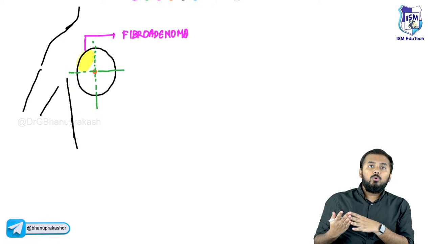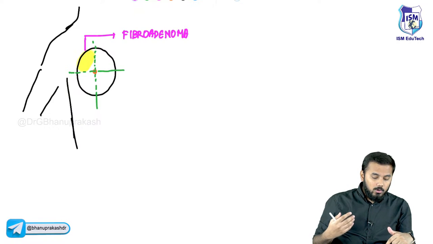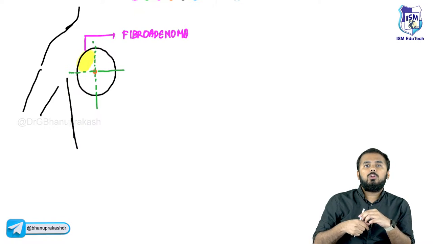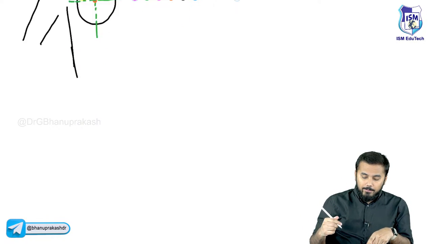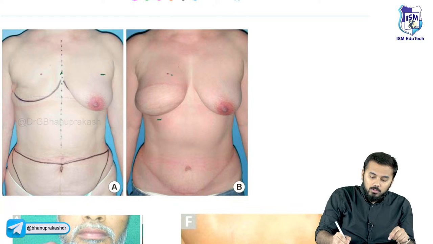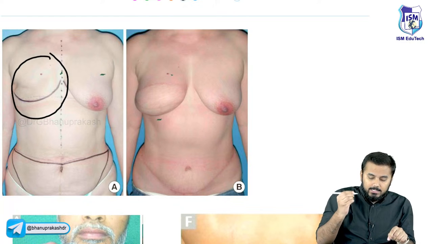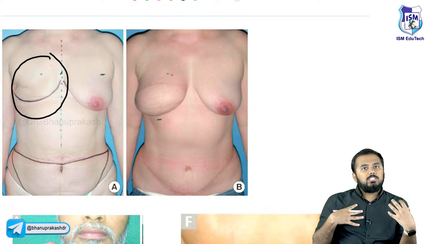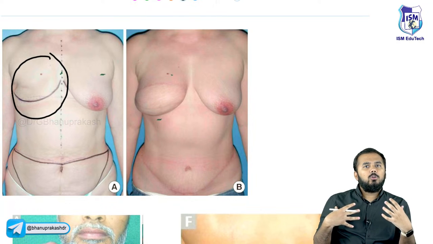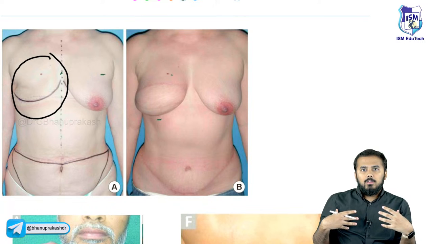So, what will they do if the breast cancer is more and more? If it is aggressive, they will remove the complete breast. So, this is what happened in this female here. Ye dekho, they have removed the complete right side of the breast. Clear? Abhi left side breast hai, right side breast nahi hai. Right? Now, doesn't it look odd? Doesn't it look uneven? Yes or no?